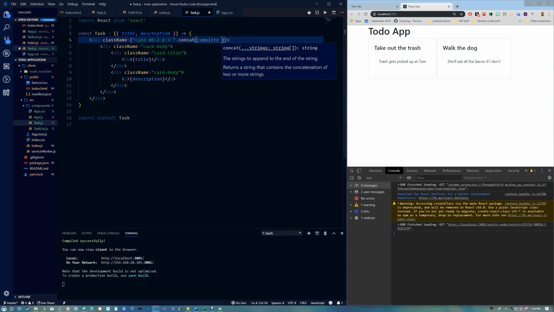So we can say if complete equals true. Basically, if you're just passing the value in here, you're saying that if this is true, so it's shorthand for that. If it's true, then we want to pass in a class of complete. Else, we're just going to have an empty string.